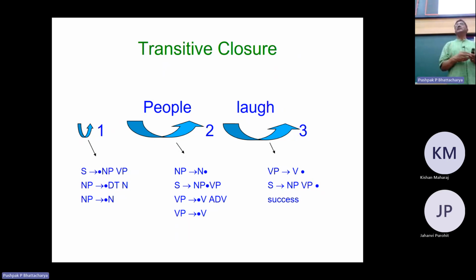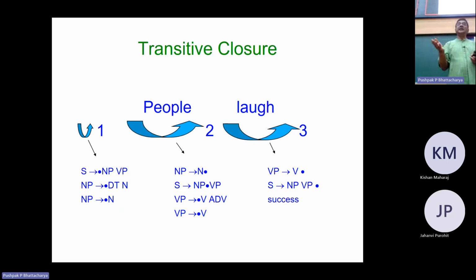So you recall in bottom-up parsing, we have to bring all the parts of speech of the words. So since people can be both noun and verb, we could have brought both verb and noun onto the frame, but not so now, because the expectation is to find the noun. Determinant anyway will not be, people is not a determinant. So people has been resolved and we have found a noun, and then the dot moves over NP. That means the work of finding NP is over. So if the work of finding NP is over, then the dot sits in front of VP. And VP's work needs to be done now. We have to find out verb phrase now.